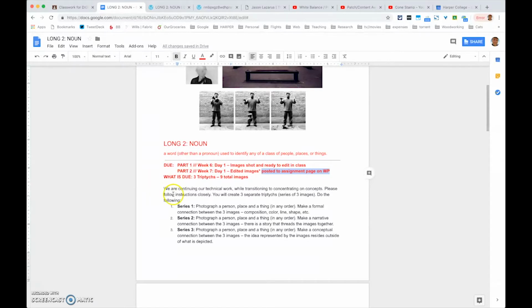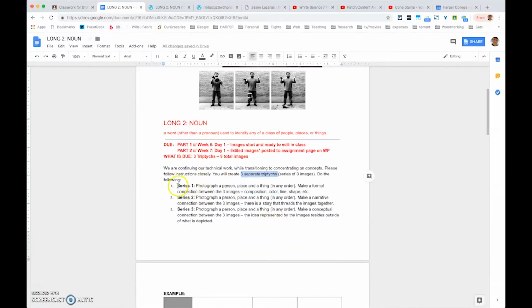Now, we are continuing our technical work while transitioning to some concentration on concepts, so some more of the conceptual side of photography. Please follow the instructions carefully. We're going to be creating 3 separate triptychs, so 3 different series of images, each one of them containing 3 images.